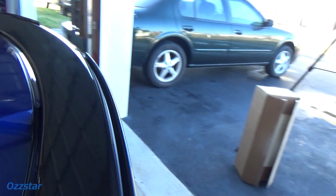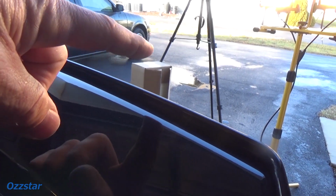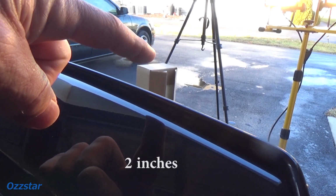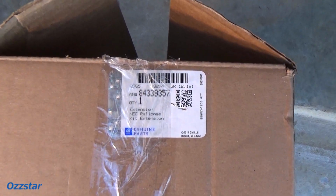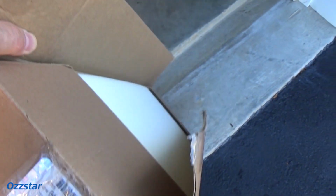So the stage 1 is about a half inch. Can you see that right there sticking up? So what we'll do with stage 2 is we come up about, I think it's 1.5 inches higher. Here's the part number we're going to go with. That's the GM stage 2. And let me open this up.